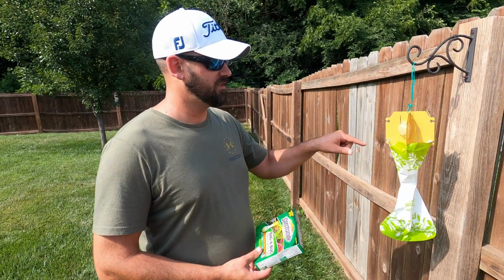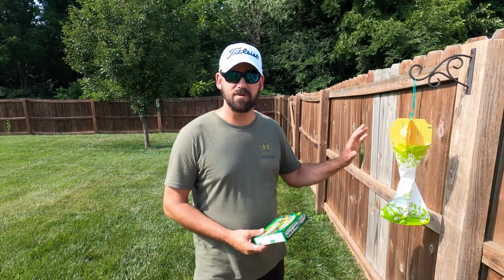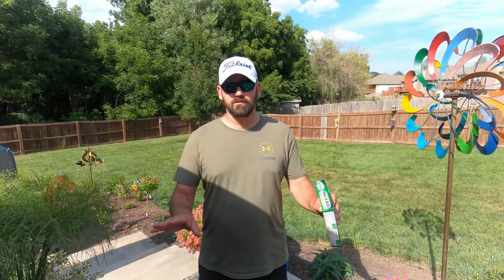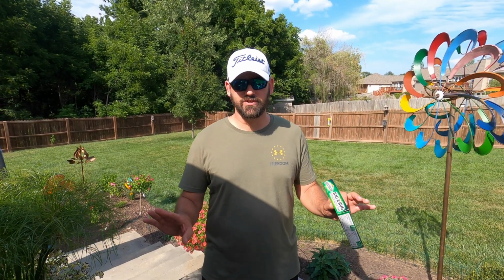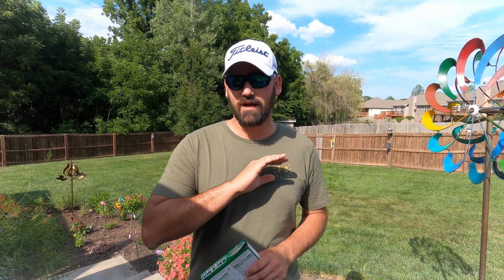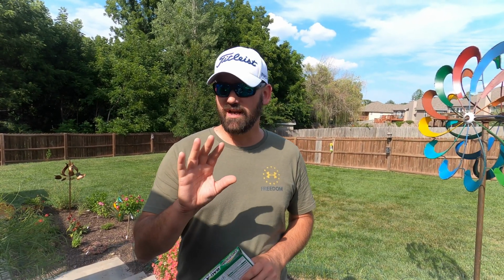And what does that tell you? So hopefully having this over here will help intercept a lot of these guys and keep them off of my beautiful rose, my beautiful hibiscus, and any other beautiful plants that we have over there, because quite frankly, I don't have patience for these guys. I'm tired of them destroying my flowers. So now that we've done all of the peppers, now we're trying to clear up the Japanese beetle issues. Let us know if y'all are having the same problems and anything you guys are doing that we didn't show you that is working, because we are looking for everybody to have a place where they can look and find information on how to stop these invasive bugs.